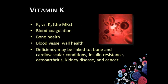Now, the next thing that I want to talk about is vitamin K. Vitamin K2 specifically is found within ProArgi-9 Plus. Vitamin K2, or vitamin K itself, has been shown and been known for some time to help with blood coagulation. And so obviously that is a very important function, to have the ability for our bodies to coagulate blood when it's necessary.